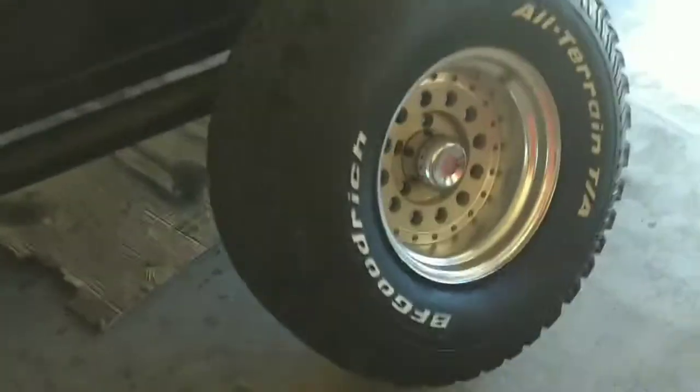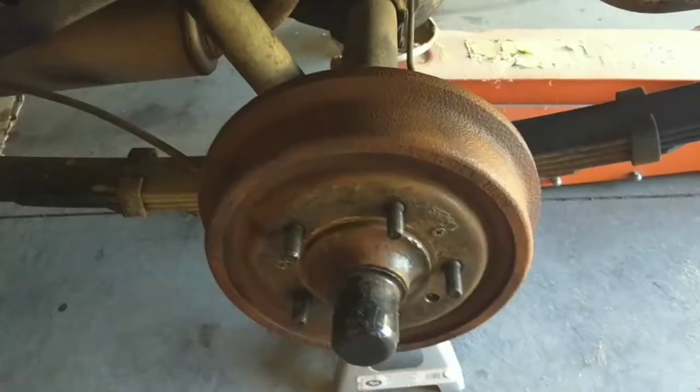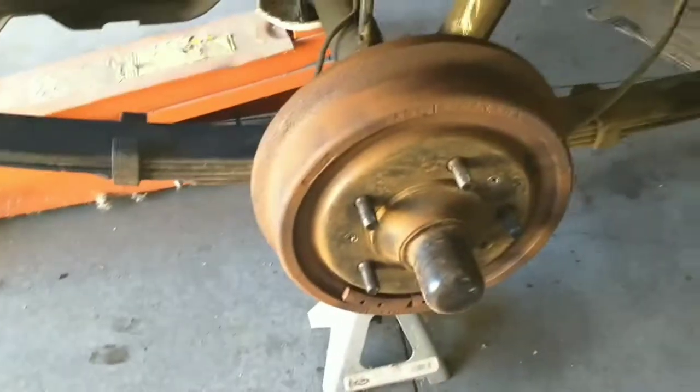Anyway, got the wheels pulled off and the new center hubs in. Old one's in the trash. But while I had them off, I decided to wire brush the brake hubs. You can see better on the other side because there's light coming through this window. There's about 2 inches of dust underneath. I've already swept up, wire brush.